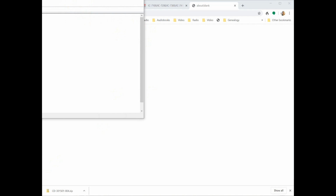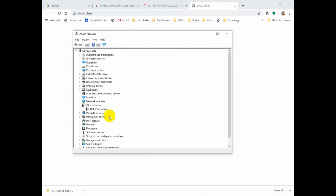And let's go ahead and open, I'm just left clicking on the Start button and opening Device Manager. We'll bring Device Manager in here. The communications port 1 is something that's built into this new motherboard. So there's one COM port. Let's see what happens now when I turn on the radio. Oh, I gotta turn on the power supply.